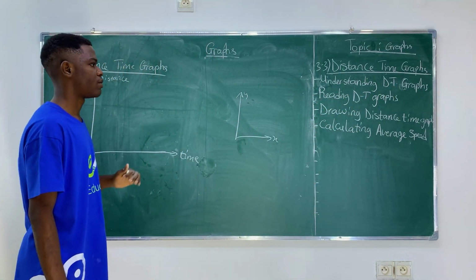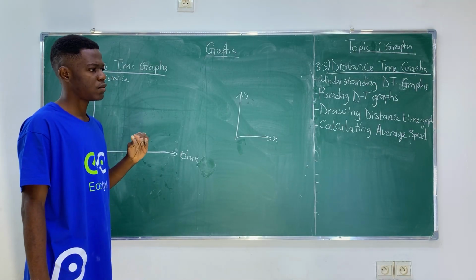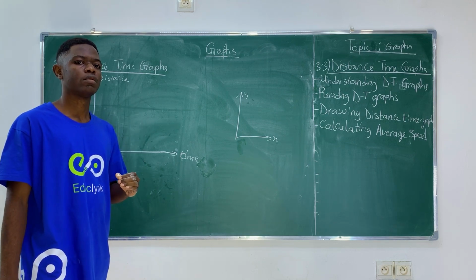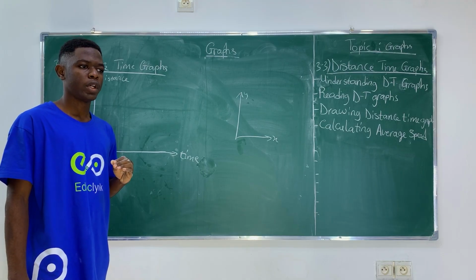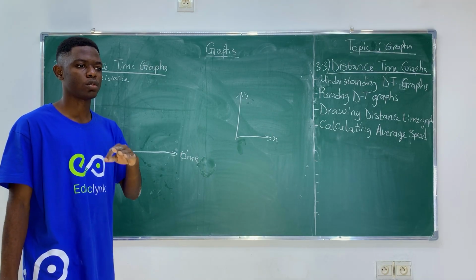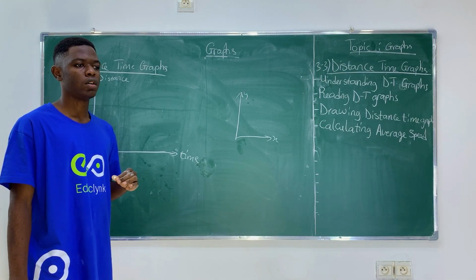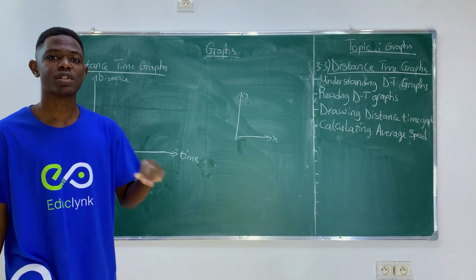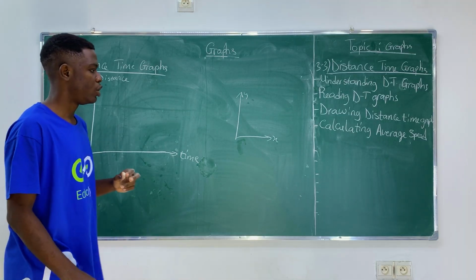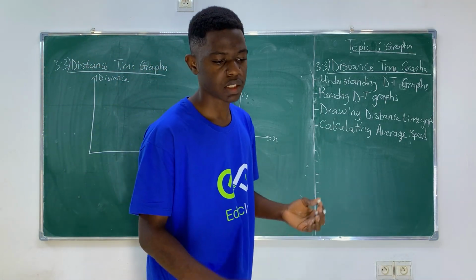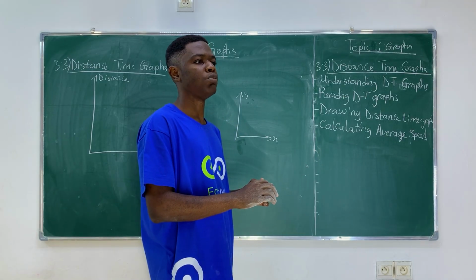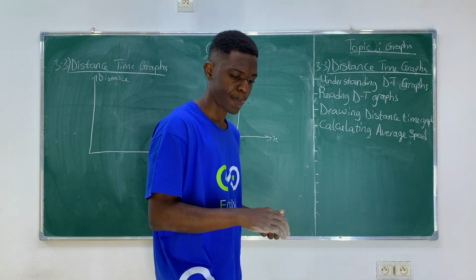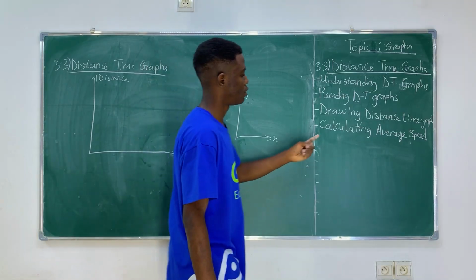So what is the distance time graph? The distance time graph is a graph which shows the motion of somebody with time. You can describe your motion from maybe your house to school and back to your house. That motion can be described on a distance time graph. Using that graph, you can calculate your speed at a particular period of time. Like maybe when you were moving to school, what was your speed? You see, calculate the average speed. We're going to do average speed.